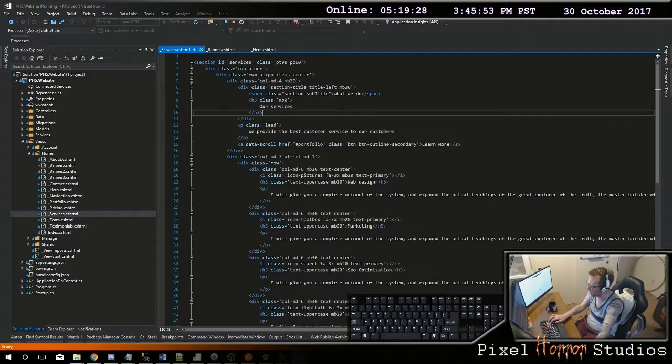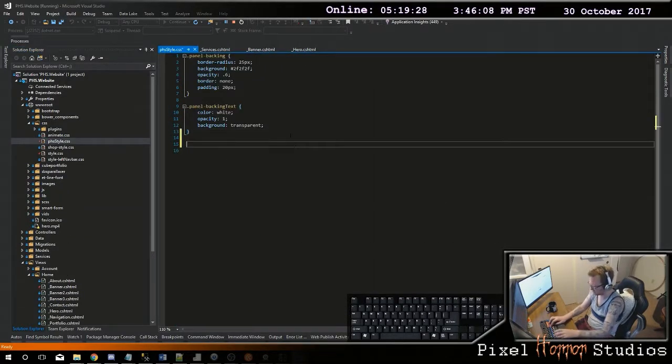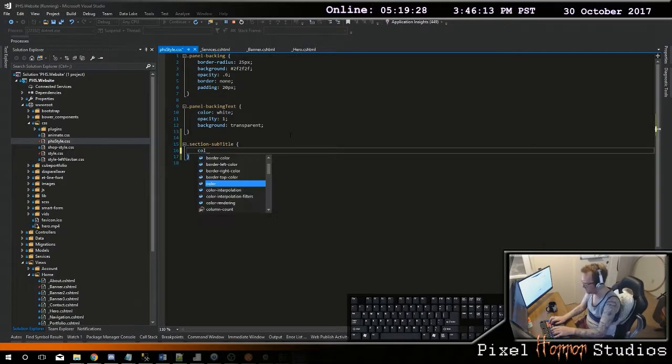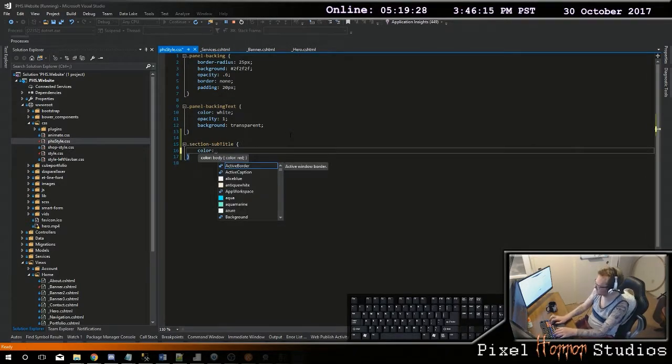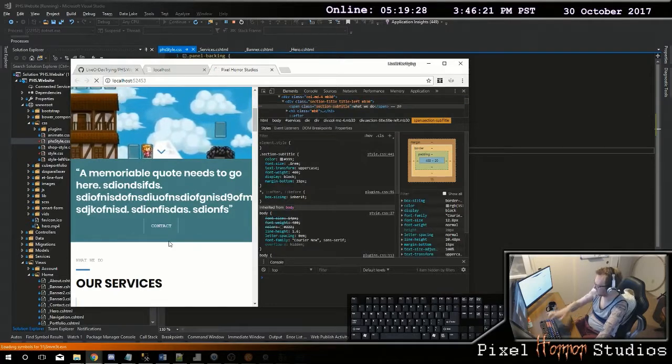Subtitle, what we do right here. So we're going to change this class. I think I could just straight override that in the CSS. Let me try that here in my style. Let's try that.